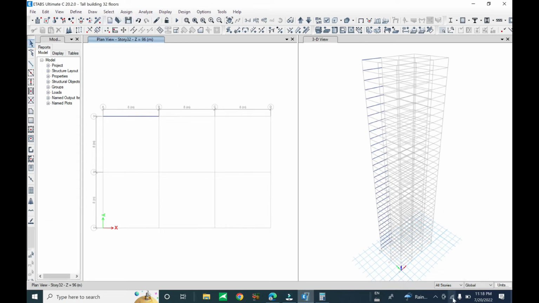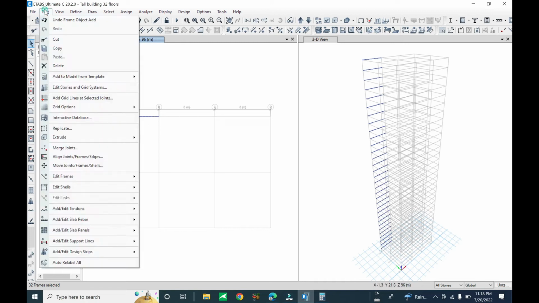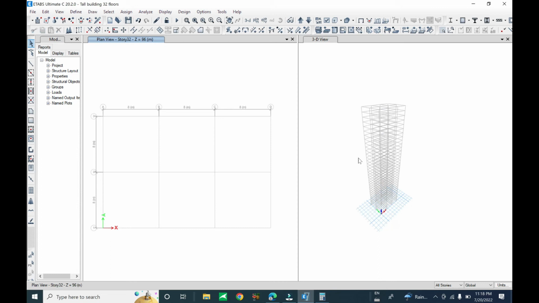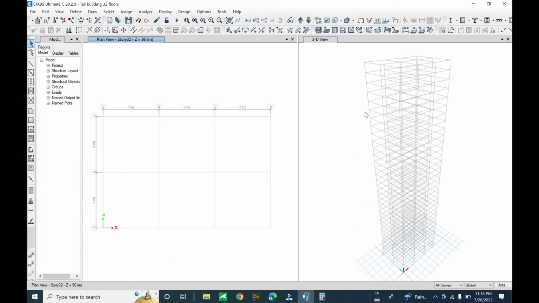When you use all stories and select one beam, the beam at the other floors will be selected automatically. You can click on delete directly, or you can click on edit and delete. Here the other stories also delete this beam.